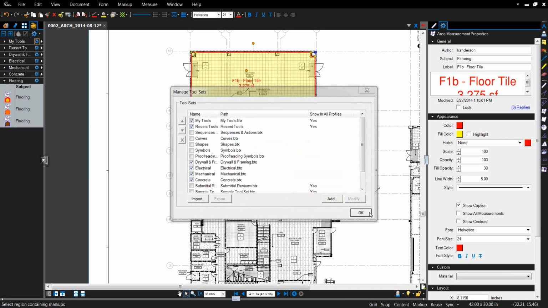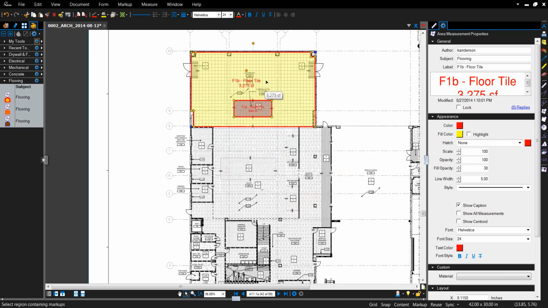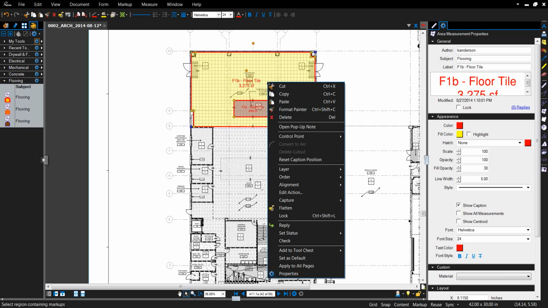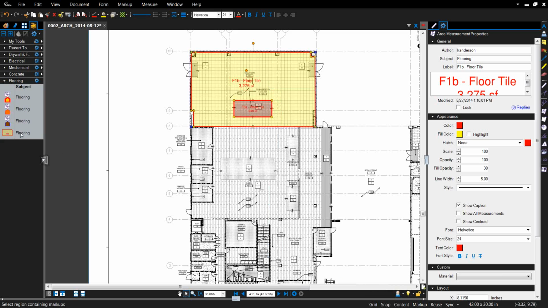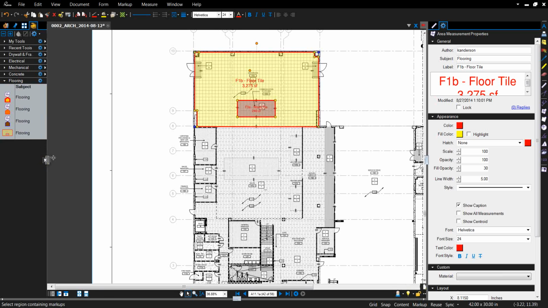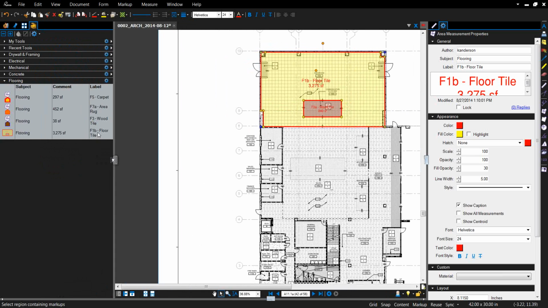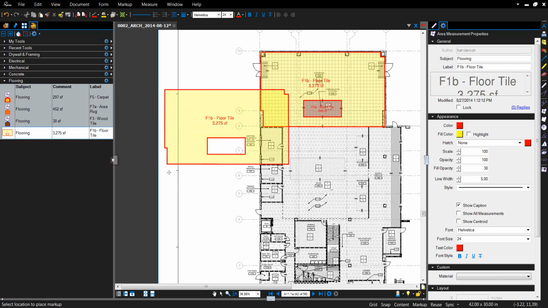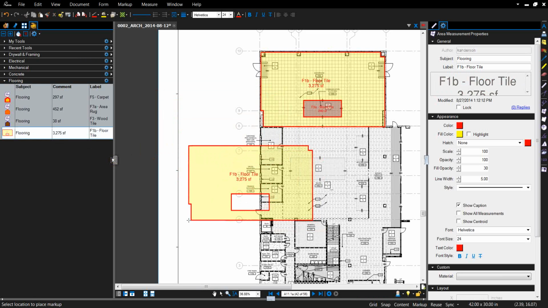Okay. So I'm going to add this markup to flooring. To do that, you right click, add to tool chest, and I want to add it to my flooring tool chest. Now see, there it is, it just popped up. Kind of cool, let me pull this out so you can see. It put the label in there so I can see what kind of flooring it is just by looking at it regardless of the symbol, which is great. One thing you'll notice is if I were to just click it right now and bring it in, it's going to give me the exact same shape as that markup that I saved.